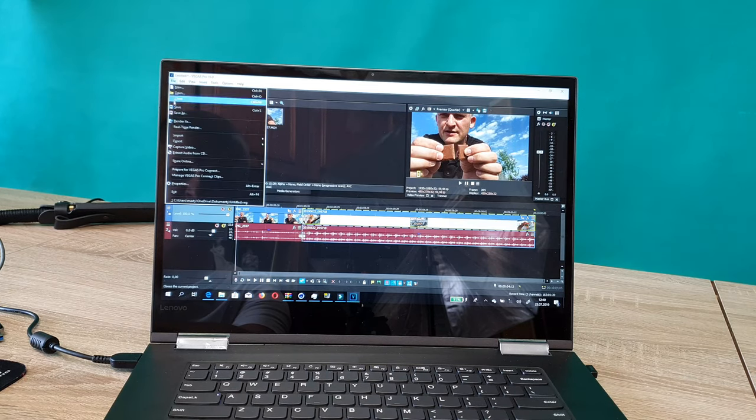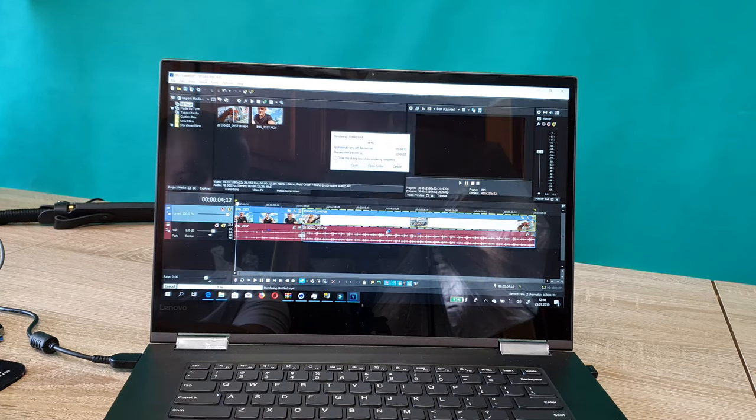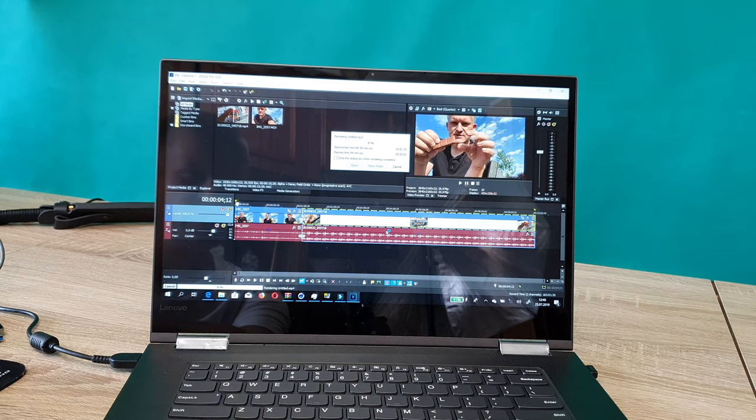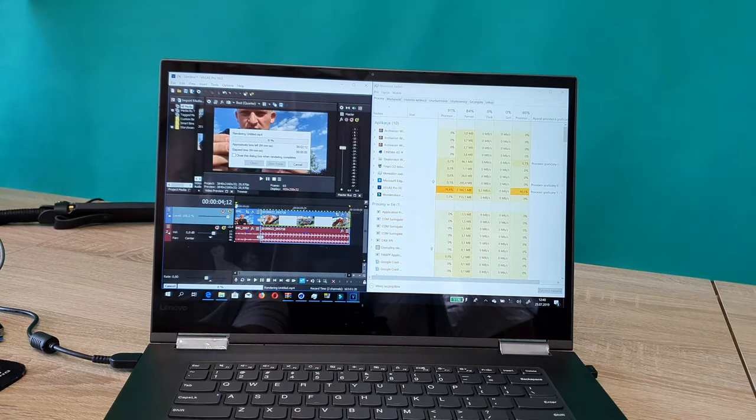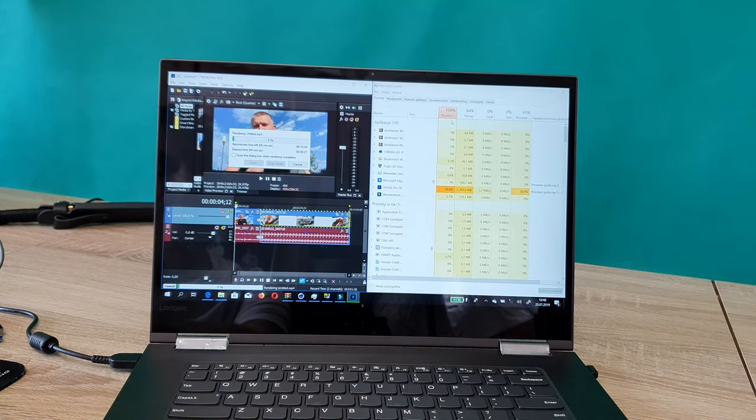What about 4K? Change it to 4K, 30 frames per second. Let's see what's going on with the processor. You see 84% of RAM. This will definitely need to be upgraded. You see, the processor is not at 100% because it's a GPU accelerated program. Well, sometimes it's at 100%, but it's getting a bit lower. No, now it's at 100.